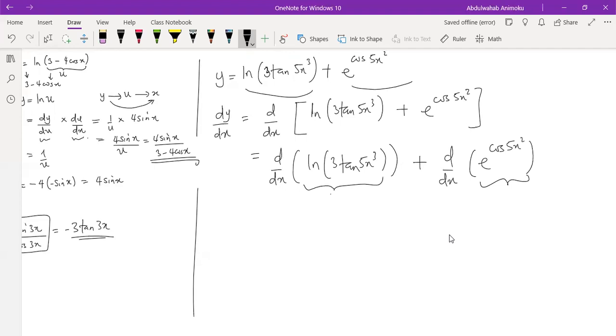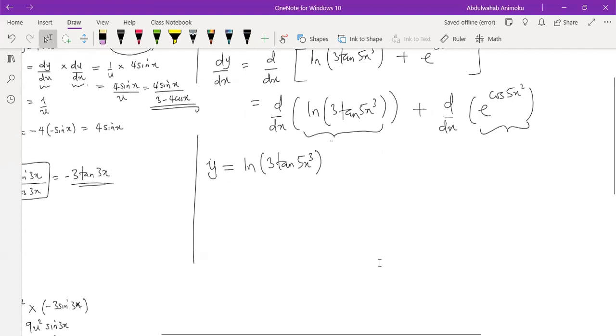Let's say, all right, so let's write this. So we understand that now we can just use a dummy variable here. We can just look at it as if we want to differentiate this function. Look at it as if this is the problem you are given, right? We can actually do this in one step, but I need to break this thing down for you guys. So let's say this is the function that you need to differentiate. Once we get the answer to this, we just substitute back here.